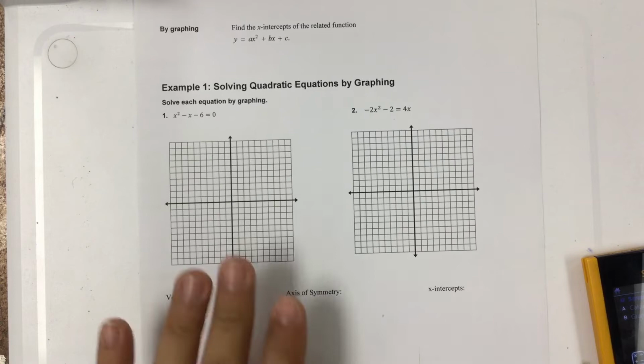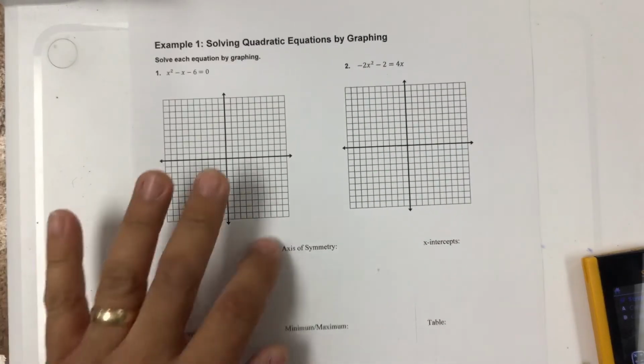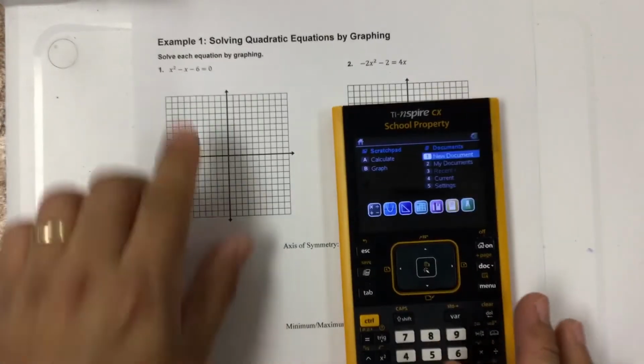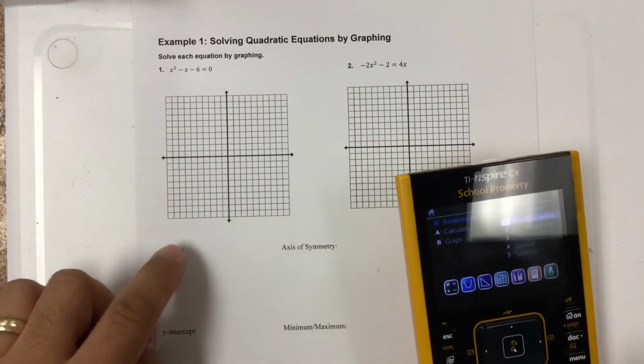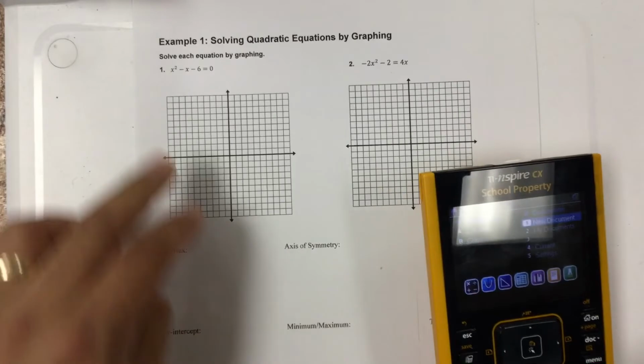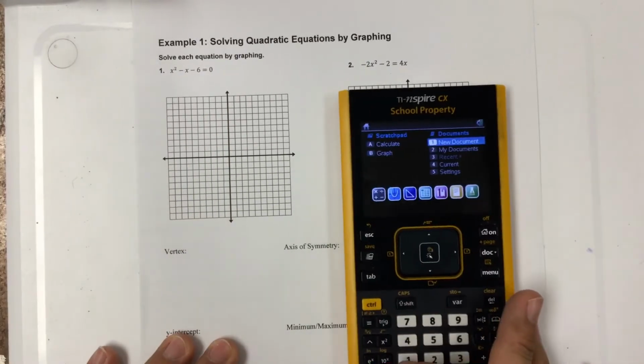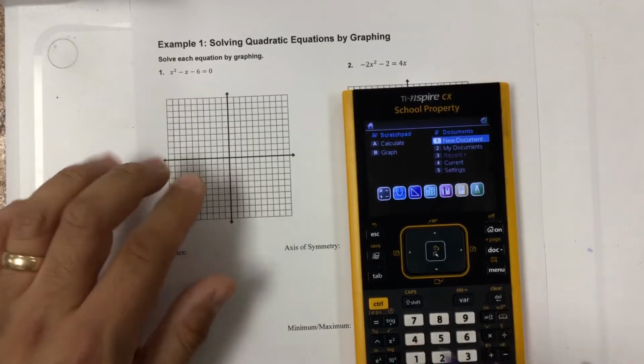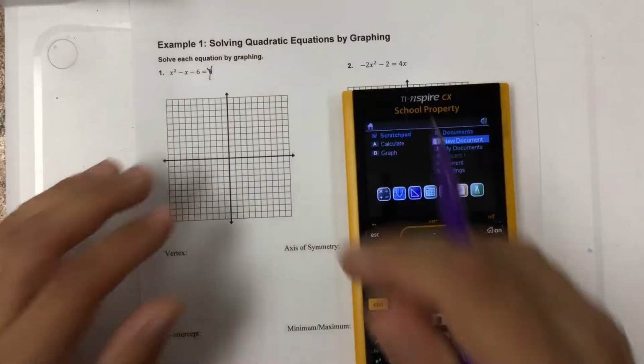But at the bottom, before we go over this, let's talk about this information right here, okay? So I'm actually going to type this in first, and then I'm going to write how to find these, and I'm going to write the actual answers related to number one. So first off, when we're graphing this in the calculator, we want it to equal y, not 0. So that's a 0 there. Put everything on one side, make it a y.